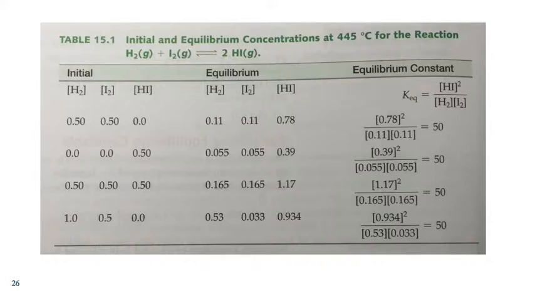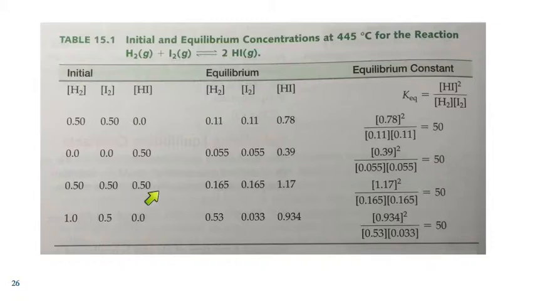So this is a useful table from your textbook that, when I made these slides, was not available from the publisher, so I had to take a picture of the book and stick it in my PowerPoint slides. This is just illustrating how, for this given reaction, where we found at the conditions we were given right here that the equilibrium constant was 50. That might happen if you started with half a mole of each of these and none of that. If you started with no reactants and half a mole of product, the equilibrium concentrations would come out to this, and they're still going to equal 50.